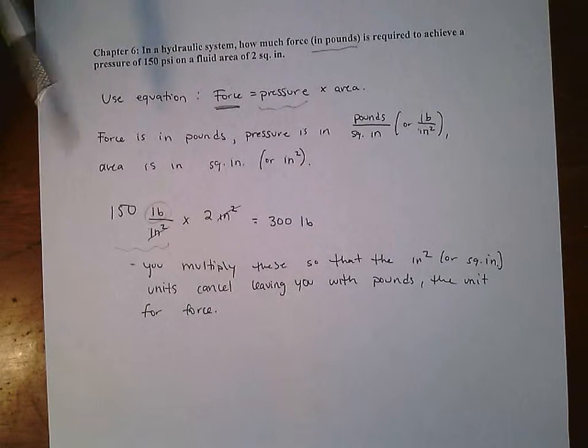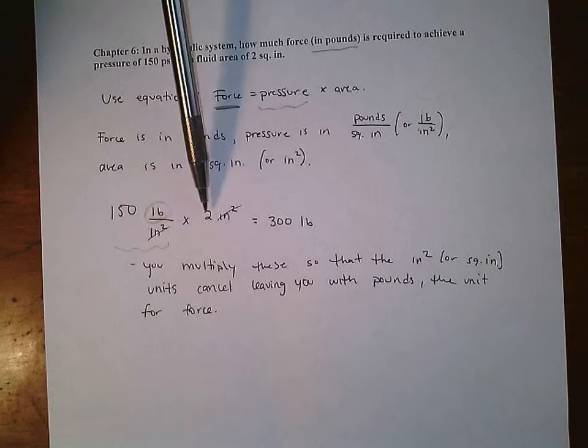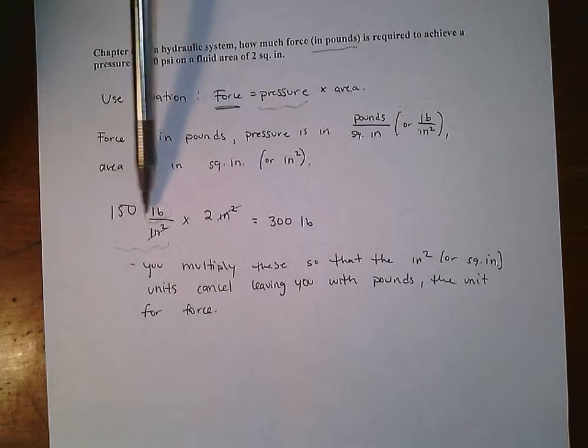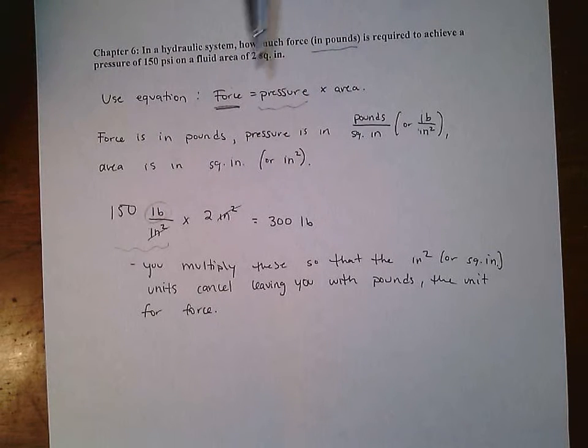So in this particular problem, the pressure given was 150 pounds per square inch, and the area was 2 inches squared. After multiplying these two things together, 150 times 2 is 300 pounds, which is the force that we need. I can't stress enough that we make sure that everything's in the correct units.